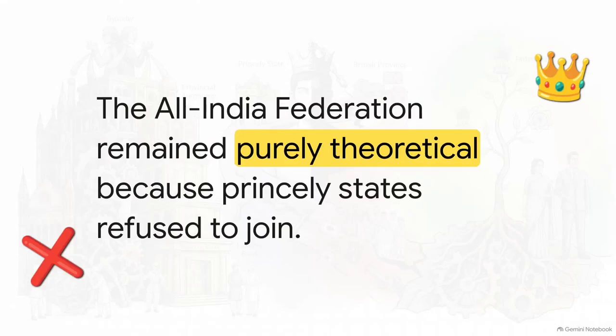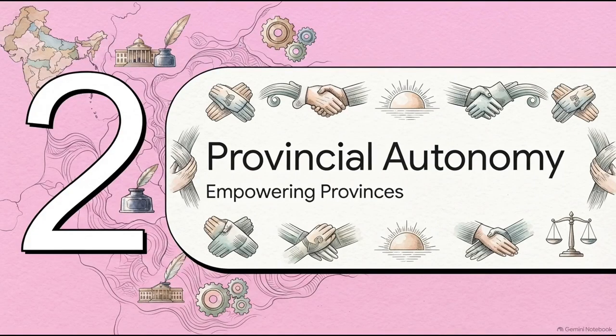But here's our first reality check. This grand all-India federation, it never actually launched. Why? Well, because the required number of princely states simply didn't agree to join. You got to remember, these princes weren't democratically elected representatives. They were rulers, and their participation depended entirely on them willingly handing over their own power. So when they flat out refused, the whole federal idea, which was a huge constitutional deal on paper, remained, well, purely theoretical. Moving right along to Section 2, steps toward provincial autonomy.